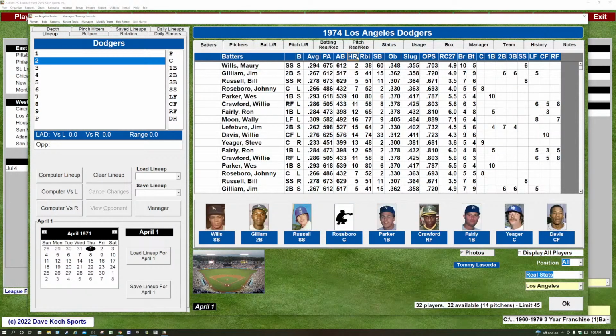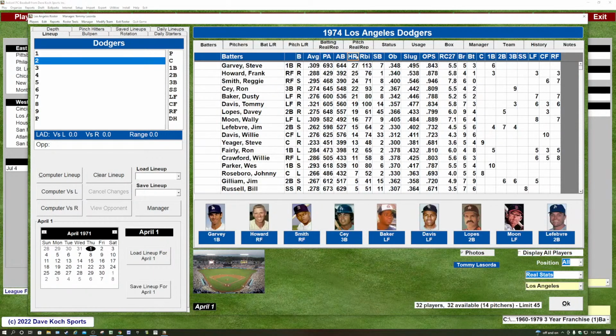Batters, again, not a lot of pop. Well, I mean, decent pop, but not tremendous pop. Garvey, Big Frank Howard, Hondo. Reggie Smith, who plays on the Red Sox also. Ron Cey, Dusty Baker, Tommy Davis, Davey Lopes, Wally Moon, Jim Lefebvre.